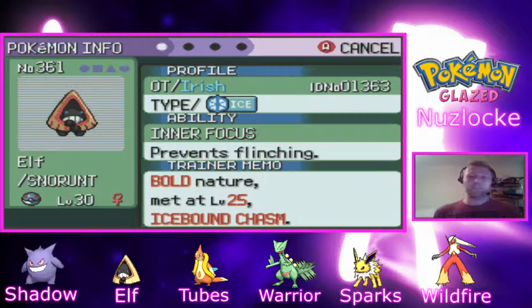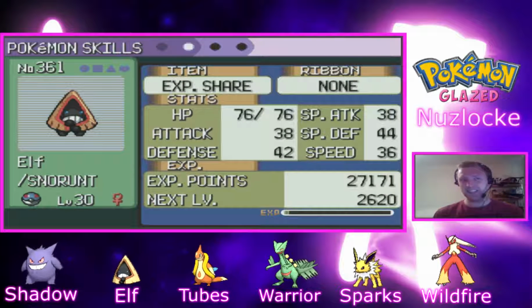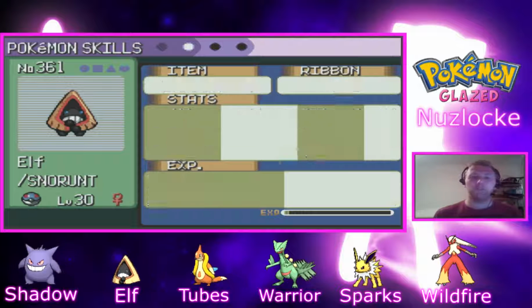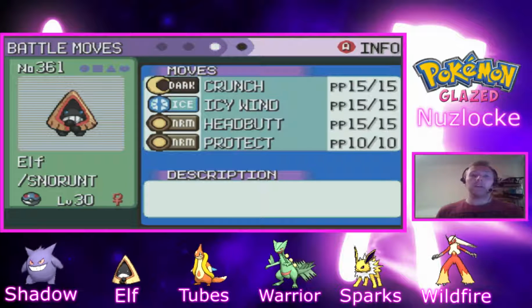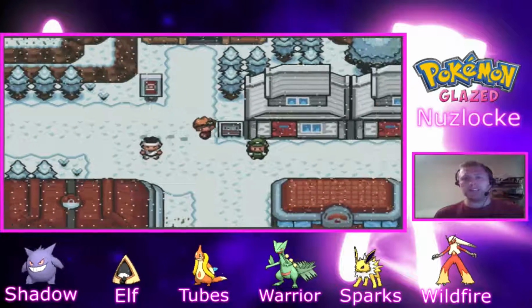And then, last but not least, we have Snorunt, our Snorunt, who sadly is replacing our Fero, who passed away in tragic circumstances against the Garchomp last episode. Dragon Dance Garchomp is broken. But we'll use Exp. Share to get a few levels up and catch up with the rest of the team, carrying Crunch, Icy Wind, Headbutt, and Protect. So that is the team so far, and without further ado, let's get cracking.